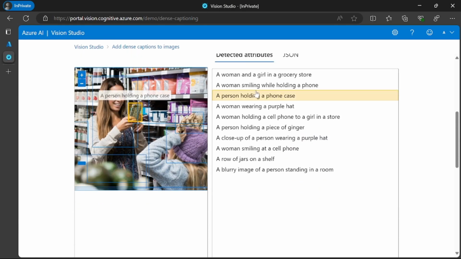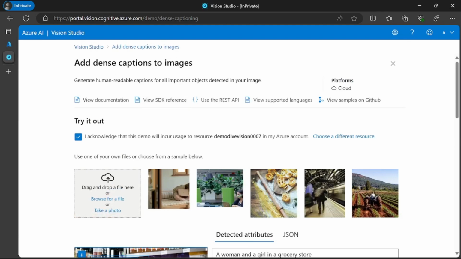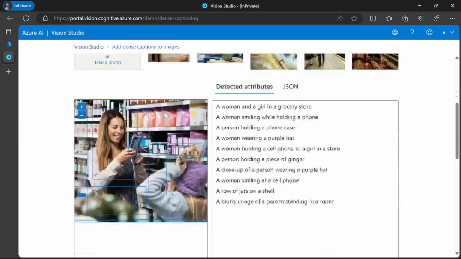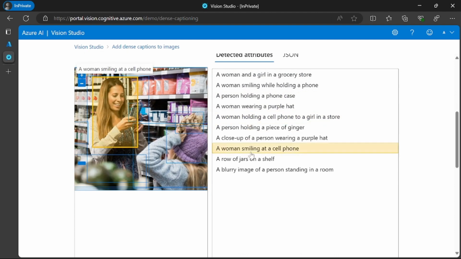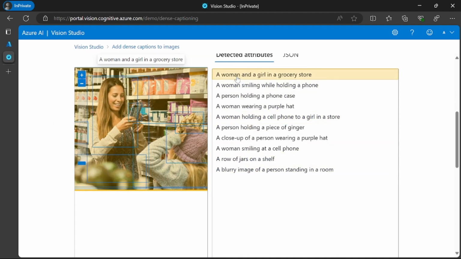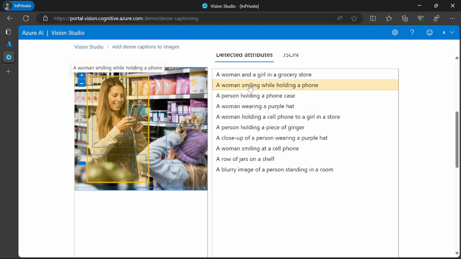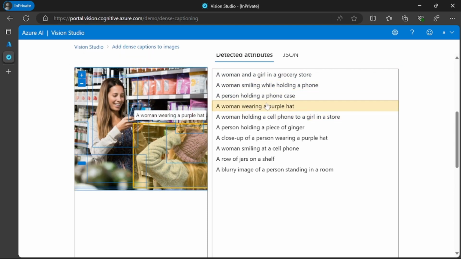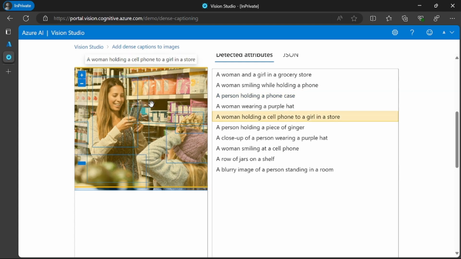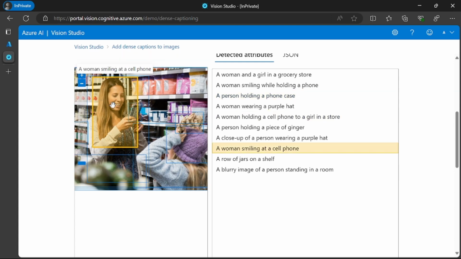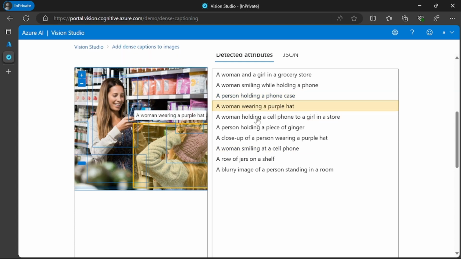Earlier we had only one caption, but now with dense captioning, it will generate different captions. You can click on it, and see: a woman and a girl in a grocery store, a woman smiling while holding a phone, a person holding a phone case, because a woman and a man can be a person, a woman wearing a purple hat, and all these things.